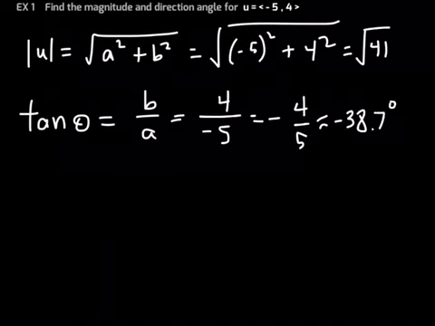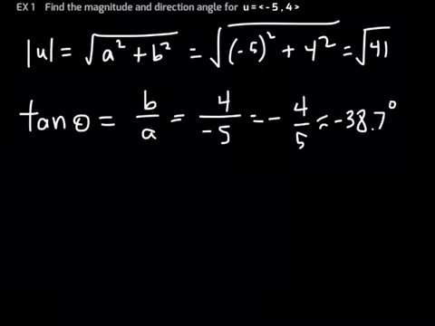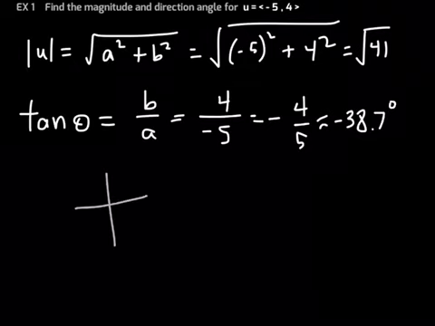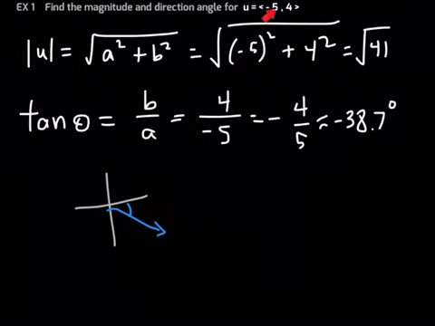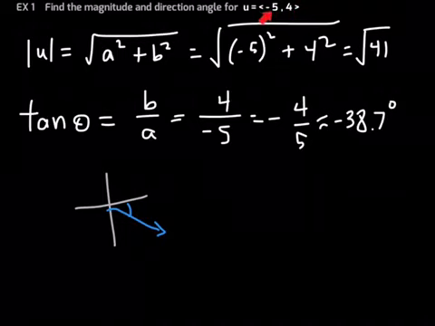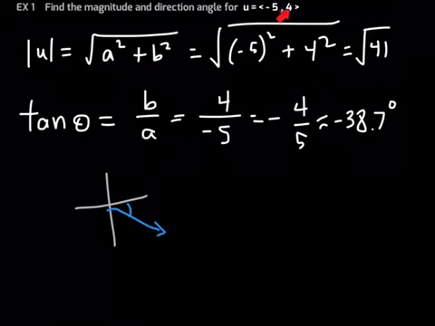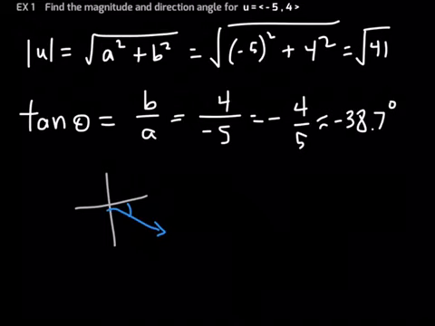Now, this cannot be my answer because allow me to draw a picture for us really quickly. Negative 38, let's just say about negative 39 degrees, okay, if you don't mind. Negative 39 degrees is, I don't know, somewhere right here, correct, everybody? Negative 39 degrees. But the problem with that is, look at your components. You have a negative horizontal component and a positive vertical component. Think about it. A negative horizontal component and a positive vertical component. That must put us in quadrant number 2.